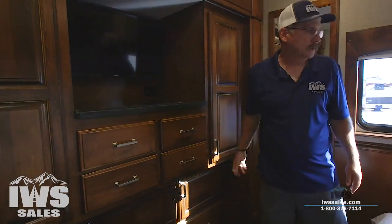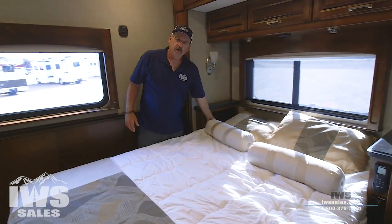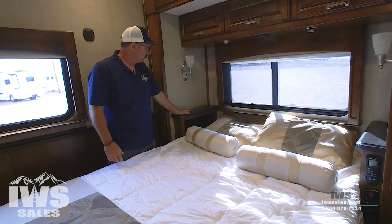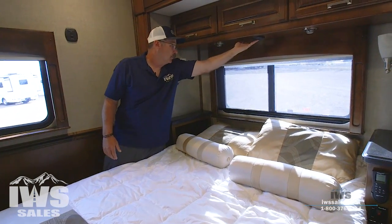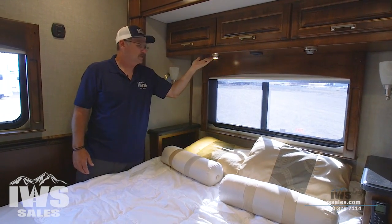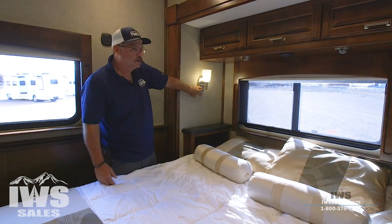I'm a guy that likes to travel with my pistol, so I have a nice spot here to keep it. My wife can keep hers over there. We have a spot here for water bottles, remote controls. There's overhead lighting and switches here to turn on the reading lights at night. So you have his and hers reading lights as well as wall sconces.